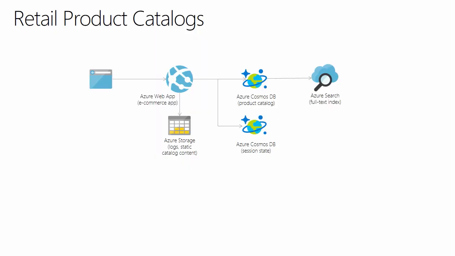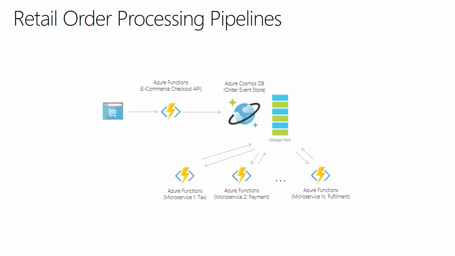So within retail, we see several different areas that commonly recur. One is product catalogs, just because of the heterogeneous nature of each of these different products. But some of the more interesting use cases are around order processing pipelines. And what we're seeing increasingly is people breaking out their order processing pipeline into a set of microservices. They'll have a microservice that, when an order event comes in, starts doing tax calculation, generating, is this sales tax, is this VAT tax, and generates an audit record for bookkeeping.